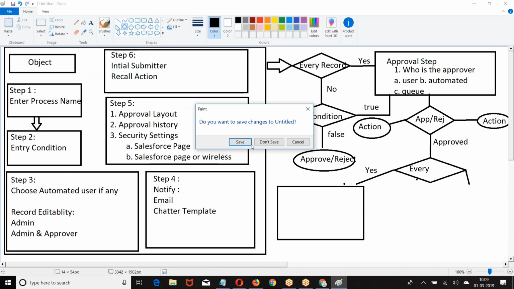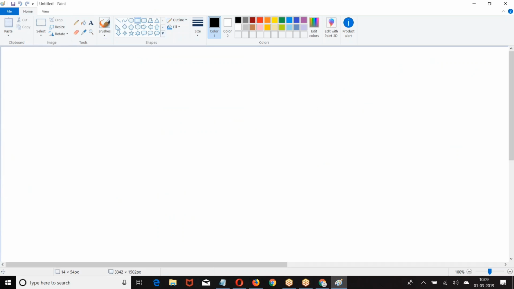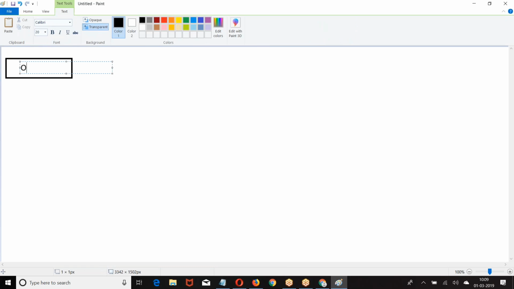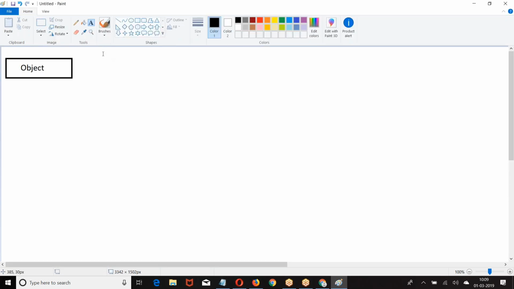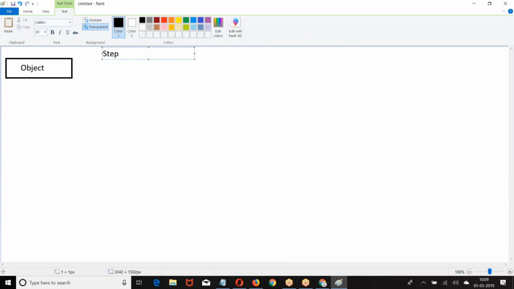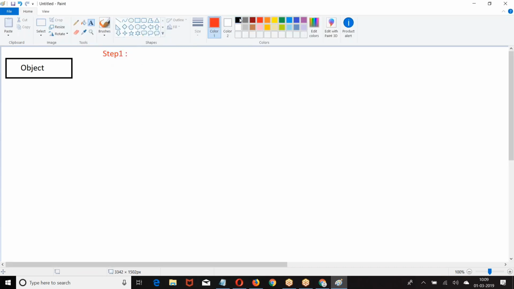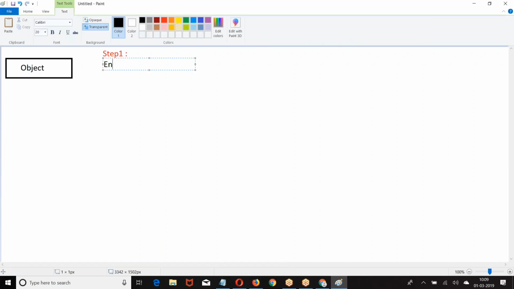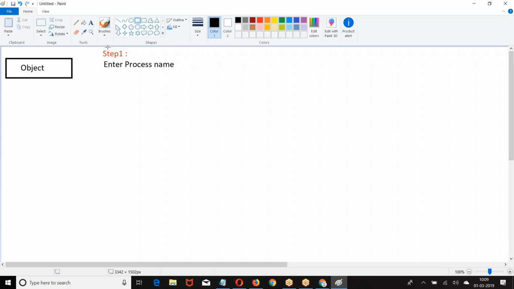Okay. Once again, I'll re-explain the structures. First, we are choosing object. In the object, what is the step 1 we had? Step 1. Enter process name. Then we have step 2.